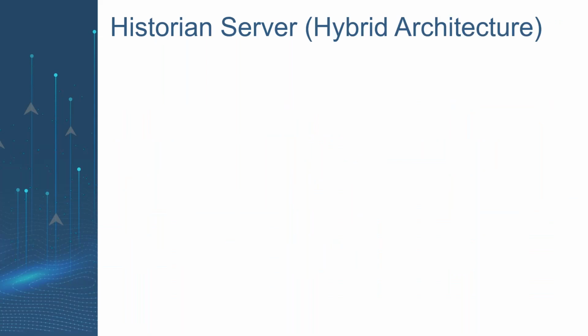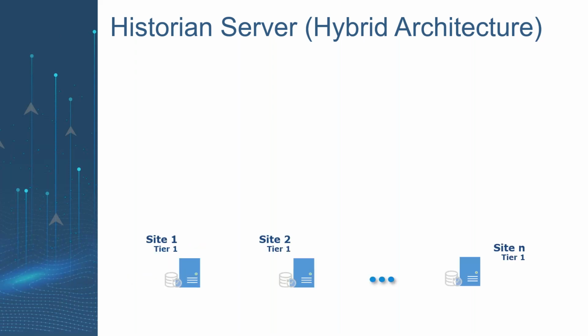Last but not least, the Historian server. Now, the Historian server has some hybrid architecture: Historian to Historian tiered application or Historian to Insight tiered application. Normally, if you have a big application or big facilities like smart cities, for example, or a big infrastructure spread all over the country, every site may have its own historian. We call it a tier 1 historian.